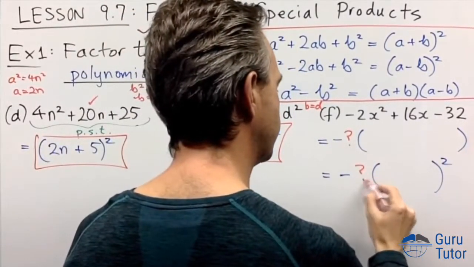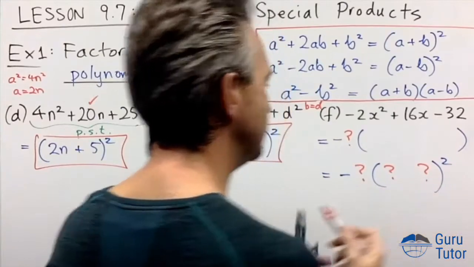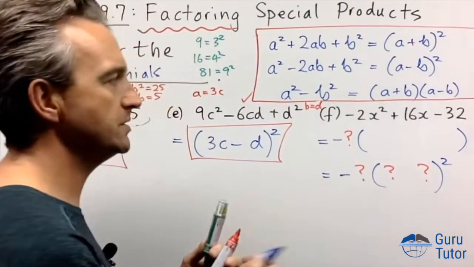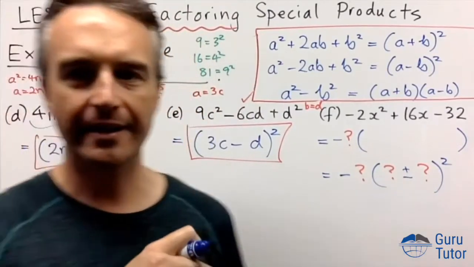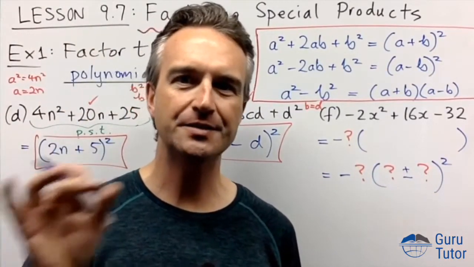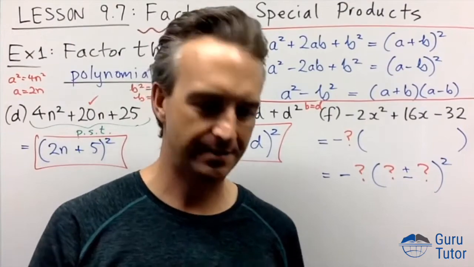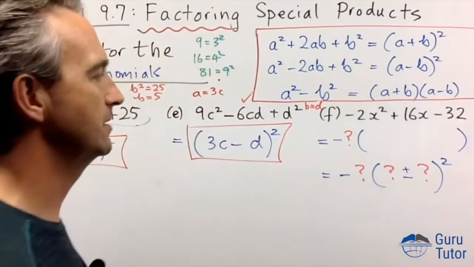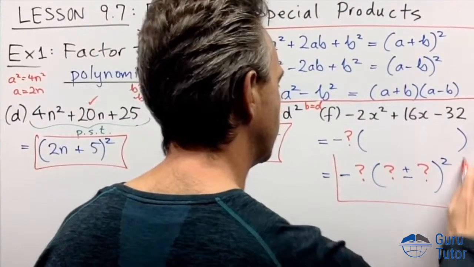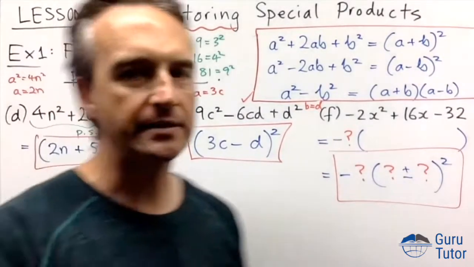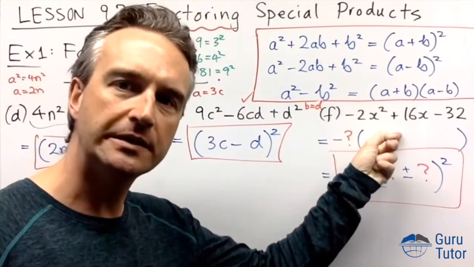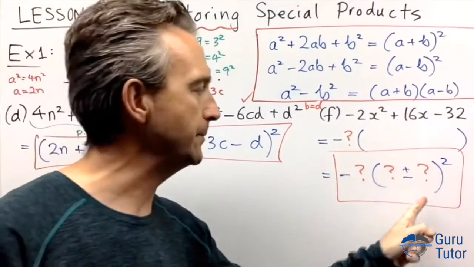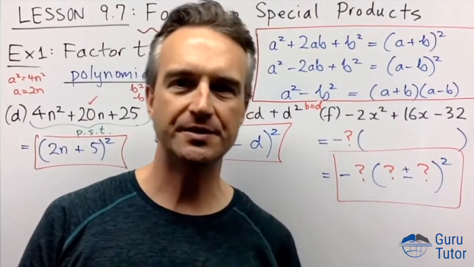Something there, something there, something there. And there's a plus or a minus here. I don't know which one it is. Is it a plus or a minus? Let's make that our community question. Let's put your answer for that in the comments to this lesson post. What's the answer for F when that is fully factored? So this is a case of, that's factored, but it's not factored completely. It's not fully factored. You need that full step there. Put your answers in the comments for that one.